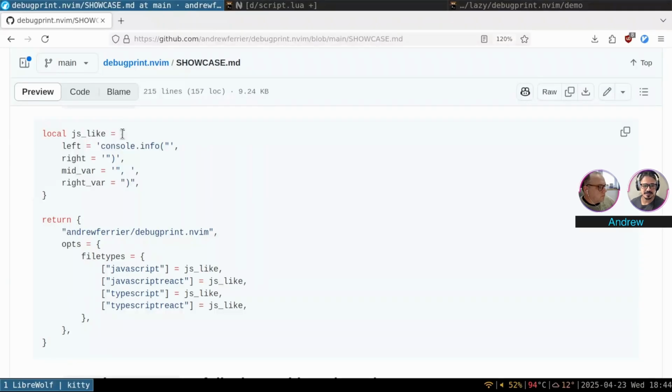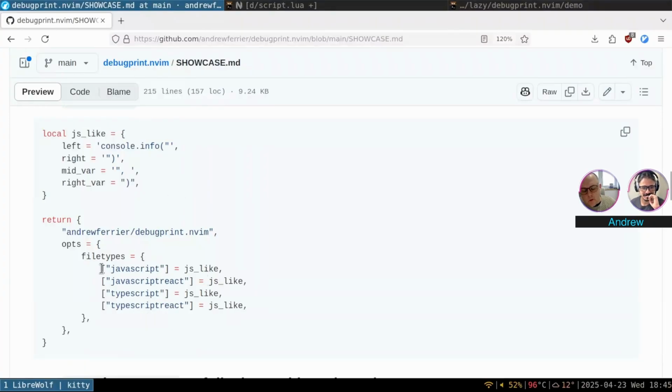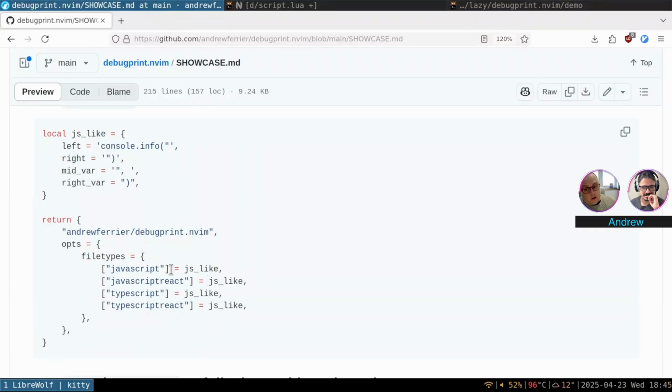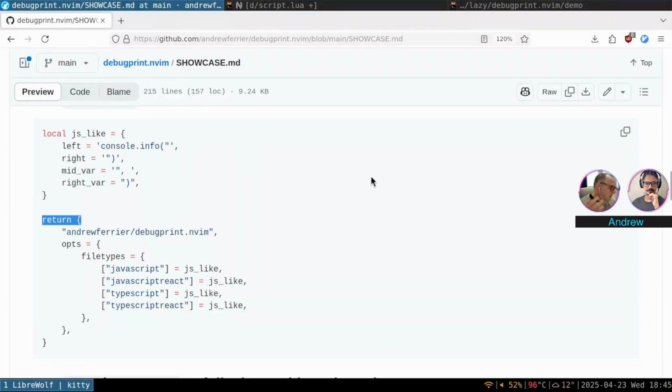Oh, okay. So you specified for 4 different file types the same print statement, right? That's right. So that's what I'm doing here, because the way that JavaScript and TypeScript work in Neovim is that there are 4 different Neovim file types, right? JavaScript, TypeScript, JavaScript React, and TypeScript React for those folks writing React.js. In fact, there may even be more variations than that, but off the top of my head, those are the ones I'm aware of. So that's how I've expressed it there.